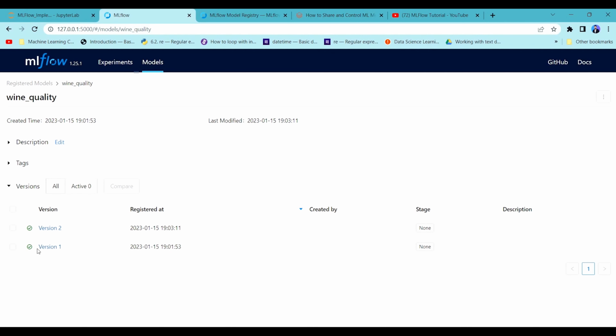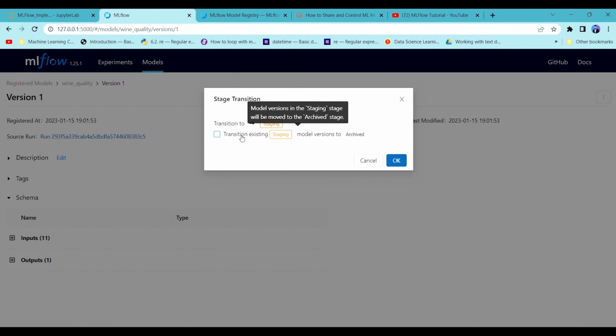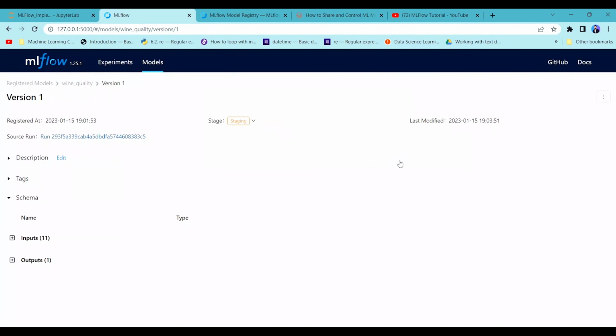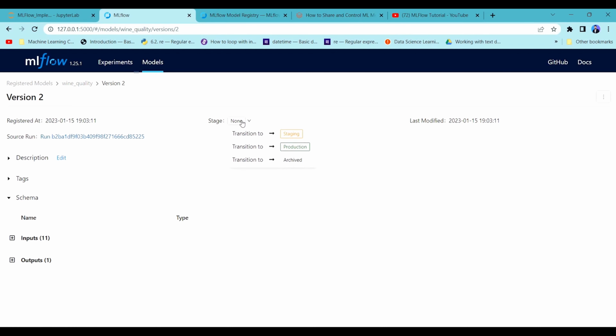And then you can use your version 1 and start tagging it to a production area or a staging area. What you're going to do is open this particular version 1 and tag it to, let's suppose, the staging area. So I'm going to put this particular model into the staging area, and that's how you're going to tag it. And then I'm going to use the version 2 model for my productionizing area.